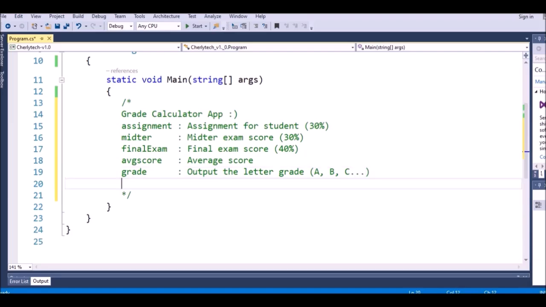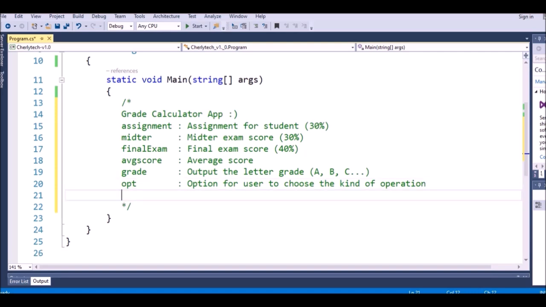And then we have the OPT. OPT means option, right? So it is the option for the user to choose the kind of operation, like this. And then we also have the variable exit system, like this.